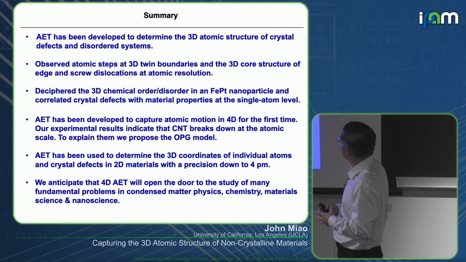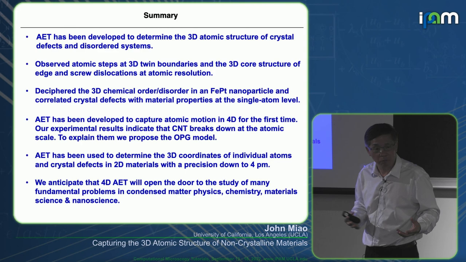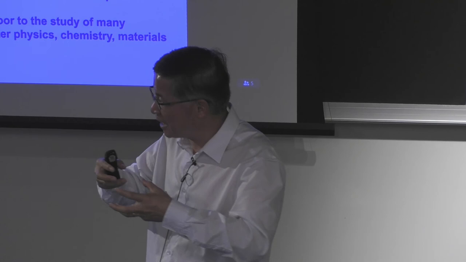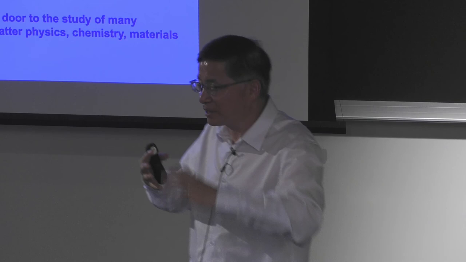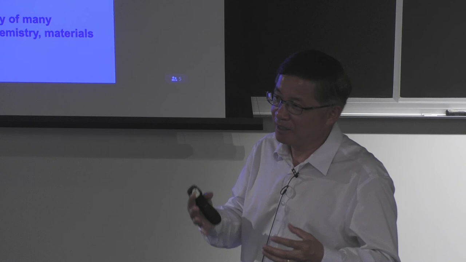I feel from 2D to 3D to 4D is really the future direction. AI can really help. Especially I'm really into the 4D because when you tune the sample, most of the atoms still have the same structure, but some atoms change. So mathematically, there should be a way to disentangle this. We have multiple projections, and some small fraction of atoms can be changing. So this is a challenge for the community. If you have ideas, I'm happy to discuss with you.